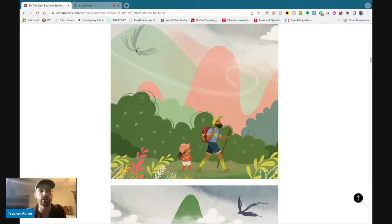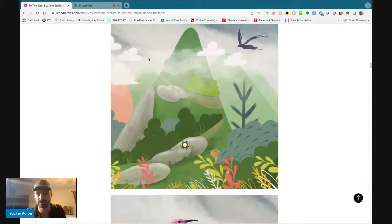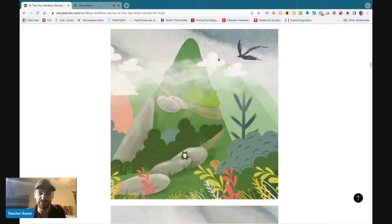They look at the plants and the animals. Here is a bird — the bird is flying. And here is a mountain with some white clouds. Here is a frog sitting on a rock — the frog sits on a rock. And here is another animal; I don't know what that is — a gopher or a groundhog.